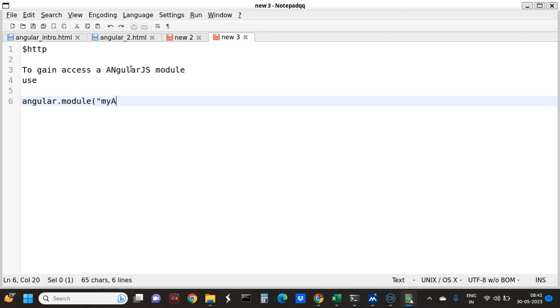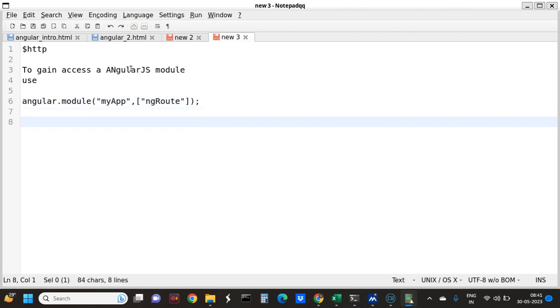First comes your module name, my module, and the next argument is an array. Suppose I want a module and b module, I will write two, but I want only a single one. That is ng-route. The ng-route is a built-in module of Angular, and it provides the REST API functionality.